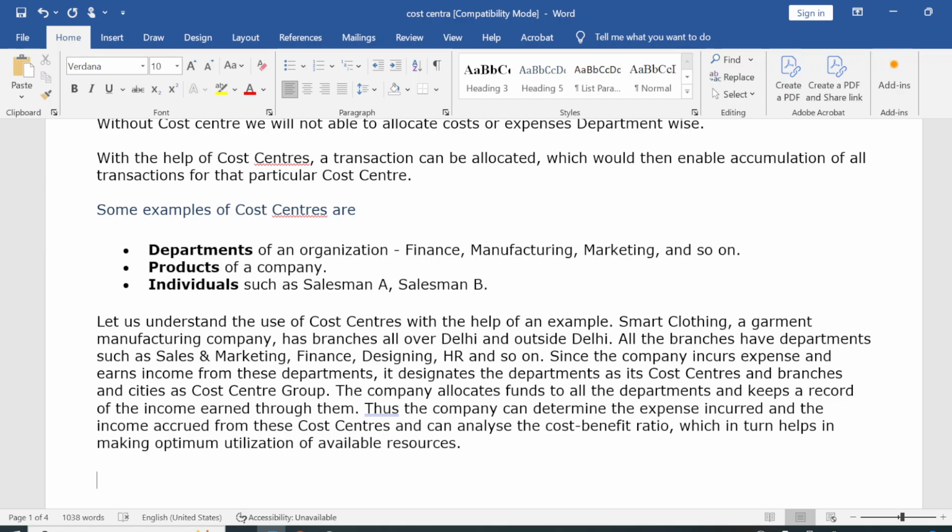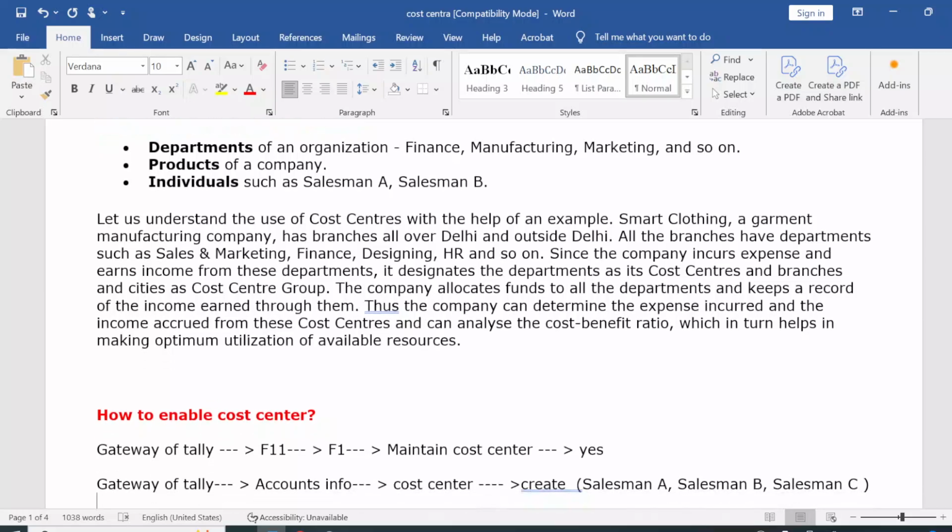The company allocates the fund to all the department and keep a record of the income earned through them. Thus the company can determine the expenses incurred and the income earned from these cost center, and analyze the cost benefit ratio, which in turn help in making the optimum utilization of cost center.